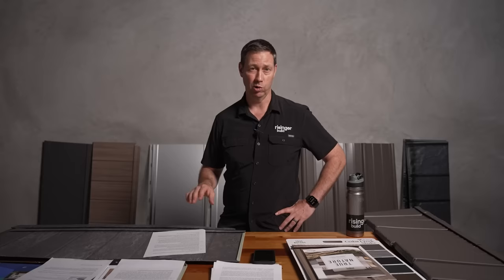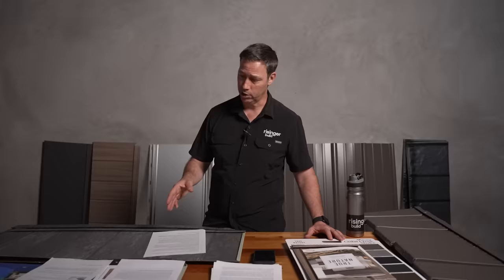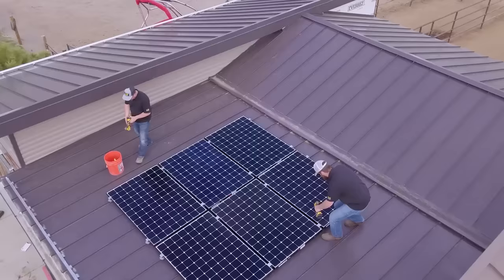This is totally not true. Over the years, I've put a lot of solar arrays on my metal roofs, and oftentimes those have been something that we planned for, but we haven't installed at the finish or at the completion date of the house. We've come back a year later so the client can have a chance to check their bills out and figure out how much solar they're gonna need to get to a net zero house. There's a company called S5 that makes a beautiful clamp that actually clamps on that ridge so that there's zero penetrations for the solar array.